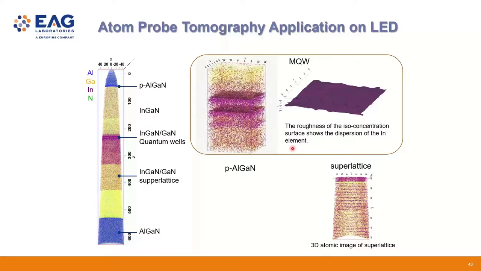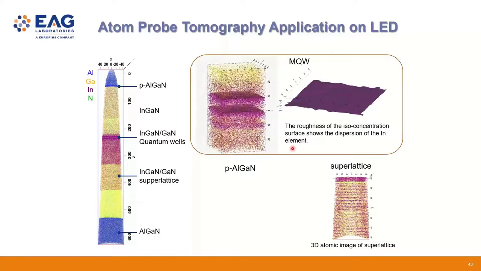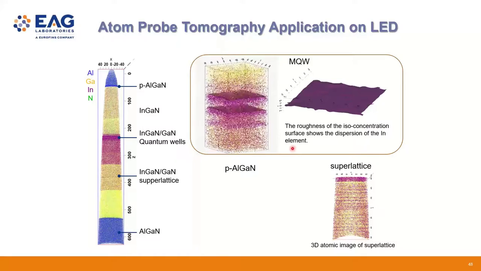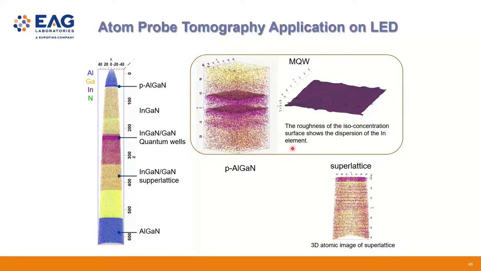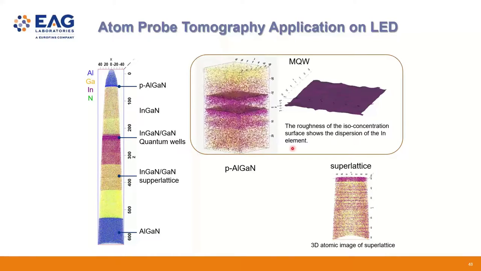For metals, some ceramics, and in this case the LED type of semiconductor, it's pretty straightforward, right? Pretty much every atom probe tomography sample is automatically a TEM sample. We can always insert the atom probe sample into our TEM to get the dimensions, and then you can correlate the TEM image with the atom probe tomogram data, right? So you always want to do that. But unfortunately, not all the elements are possible. So yeah.